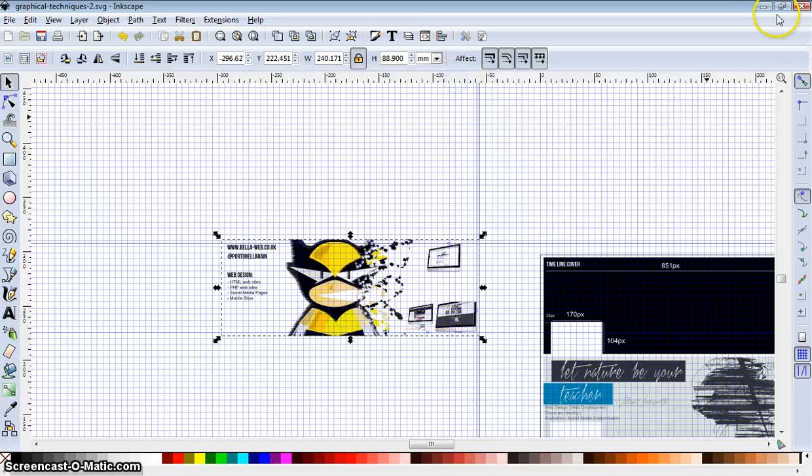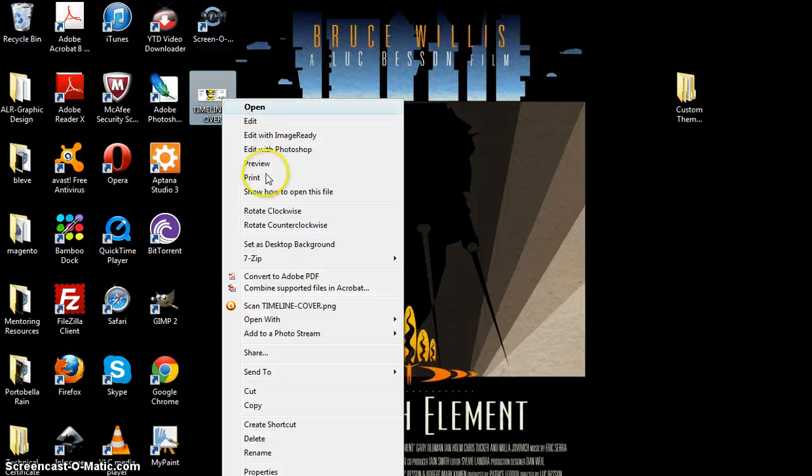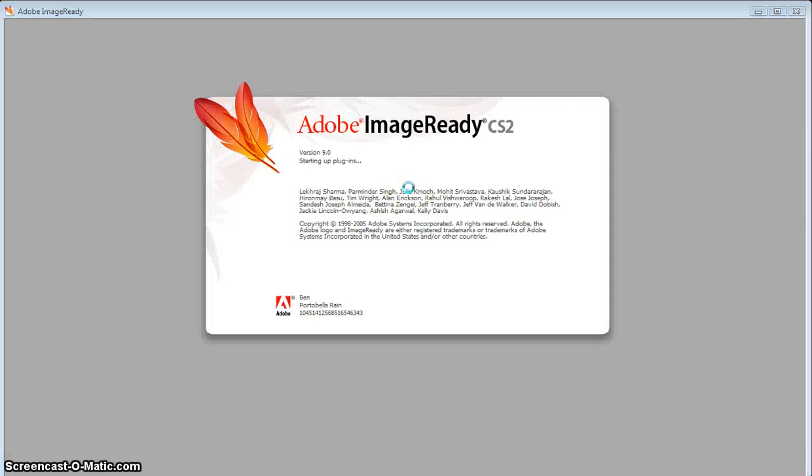Now if I go to my desktop now, and if I try and create a preview, okay, so there's my final example, and I'm just going to right click and preview, and hopefully this should zip into Adobe Image Ready, because just to let you know that this is something that maybe use some information while this loads up.